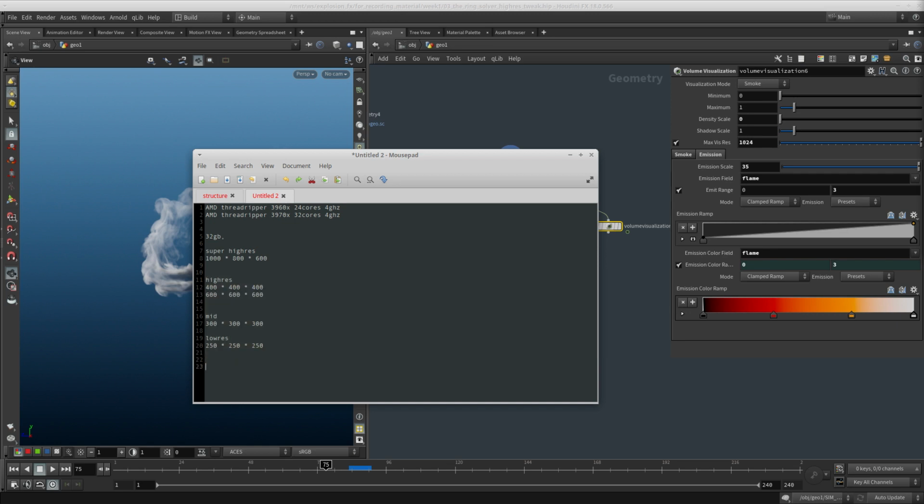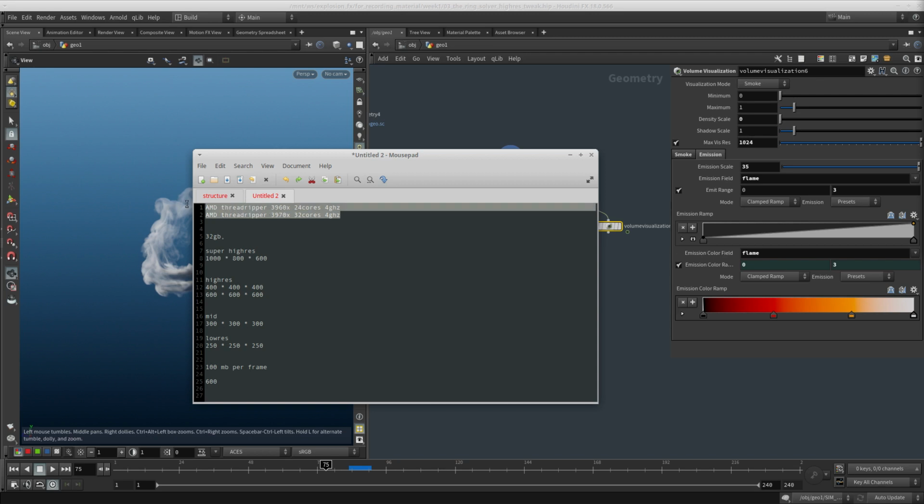The other thing that you have to account for is when you create a high-res sim, expect 100 megabytes per frame. Okay, so if you're going to save 200 frames, that's 2 gigabytes. Just account for this ratio, 100 megabytes per frame minimum. It can go up to 600 if we start adding a lot of fields in the velocity field.